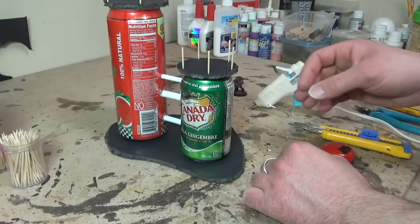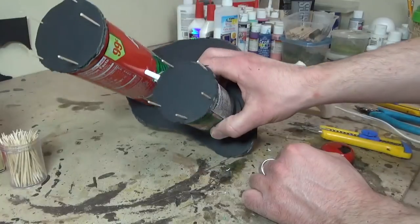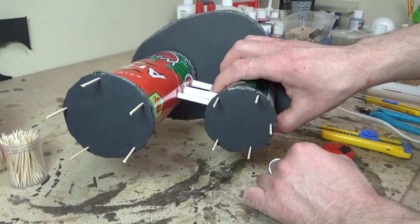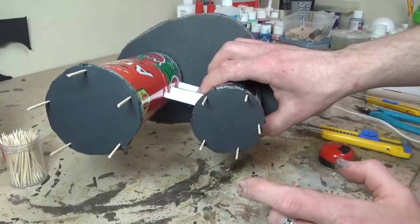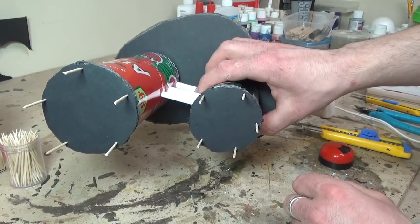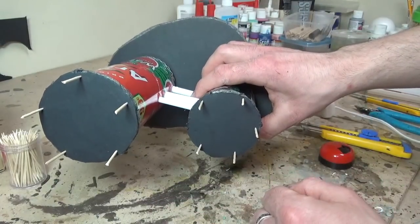All right, and it's just as easy as that. So, now that I've got my five here on each one, I'm going to want to run a railing between each one. But before I do that, I actually want to make sure that these stay where they are. Right now, they're just pressure fitted into the foam core, and so they're just going to fall out when I try and do stuff.